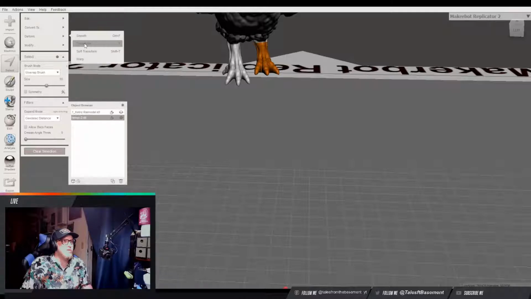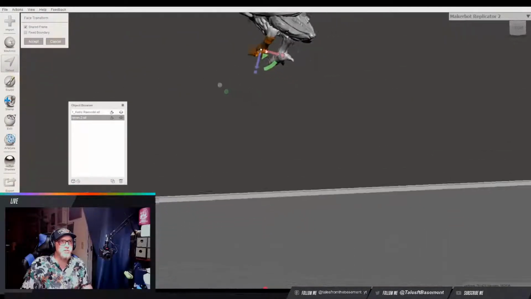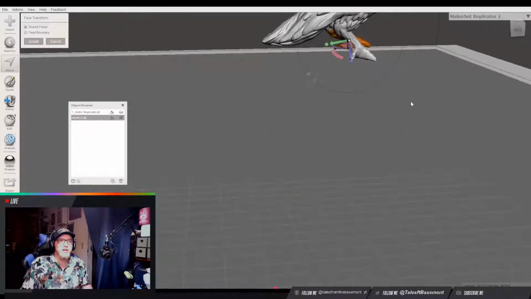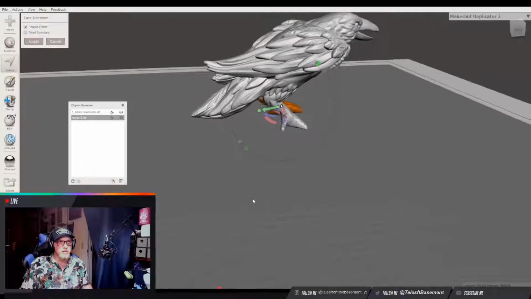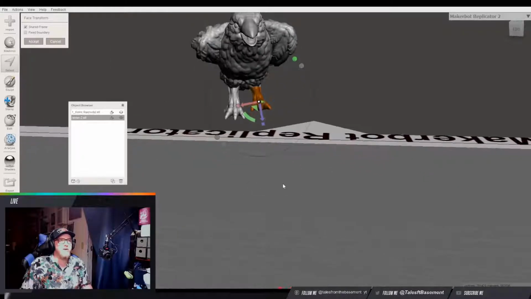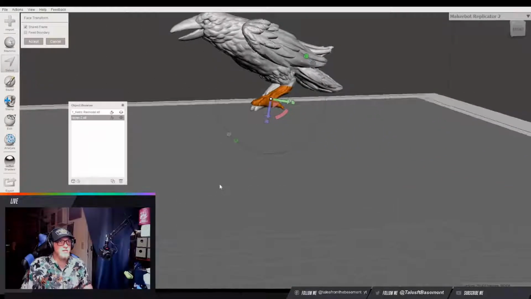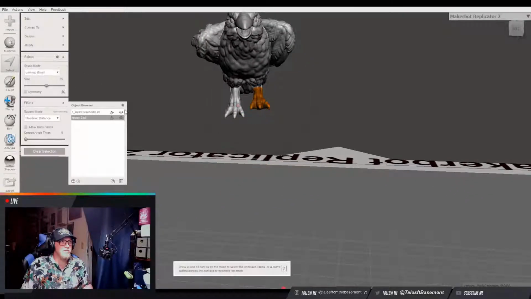Let's go with deform, transform. We're going to rotate them out just a little bit. It's looking a little bit more natural. Checking to make sure any of the seams are actually good. Now you use your scroll wheel to pan like this, and then you use your right click to rotate, and left click is all your selections. It took me a while to figure all that stuff out. So helping you out helps everyone out in the future. Alright. I'm thinking that already looks a little bit more natural, so we're going to click accept.